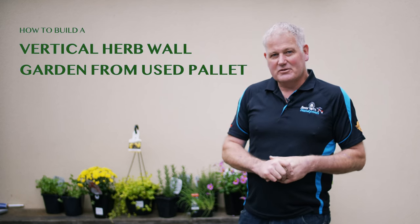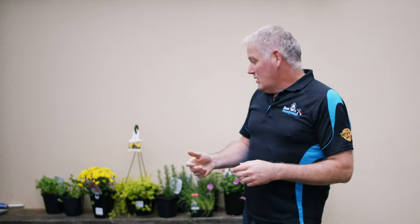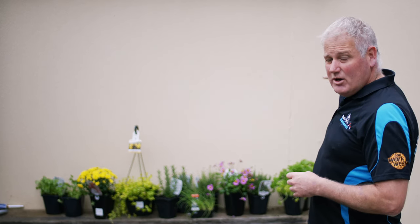We're here at Foothills Conference Centre. Chef Bill from the kitchen has asked us if we can put together a bit of a herb garden for him just outside the back door. So we've got a few bits and pieces here. We've got some flowers and we've also got some herbs. And we're going to look at putting it up on this wall behind us.